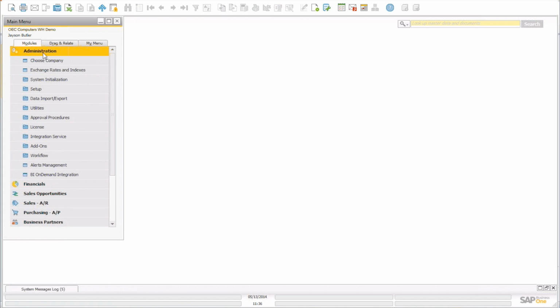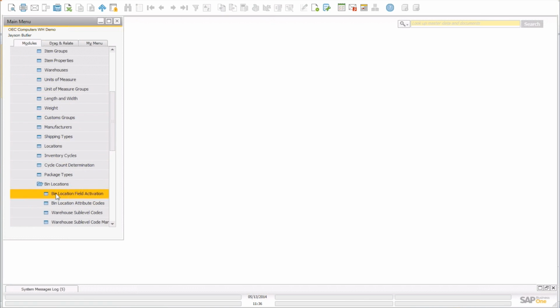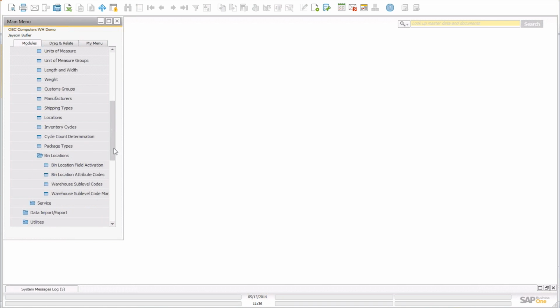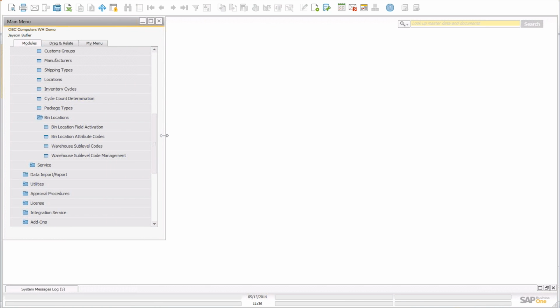If we drill down into administration, admin and setup, inventory, you'll notice that there's a new folder called bin locations here. So we're going to take a look at the setup behind the bin location.